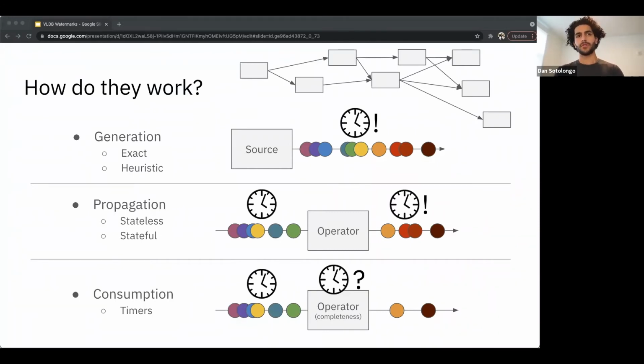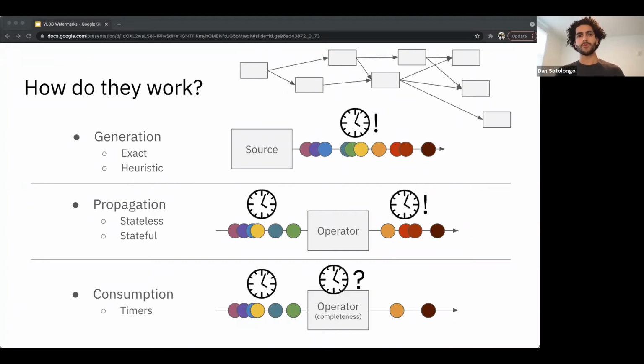Finally, operators consume watermarks when they depend on completeness to determine whether they can produce outputs. The most general mechanism for consuming watermarks is watermark timers. The operator registers a callback to be invoked when the watermark exceeds a certain time. For example, in our customer service example, an operator might set a timer for each call event 1 minute after the time of the call. If the timer fires and no corresponding response has been received, the customer has been waiting longer than a minute.